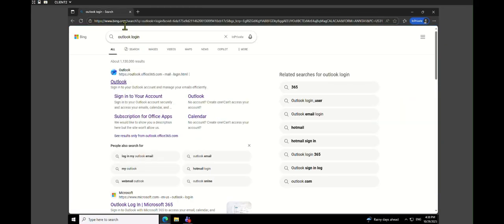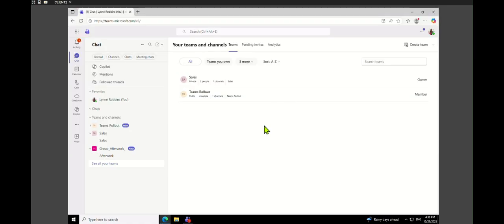So an email will be sent when you are adding a guest user to your Teams environment.